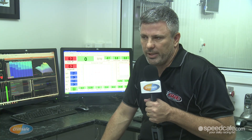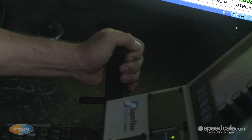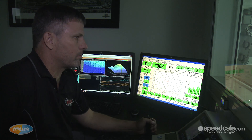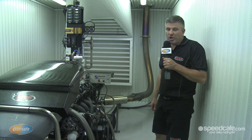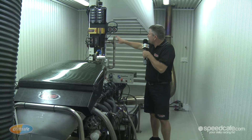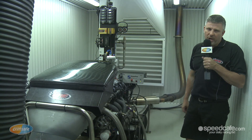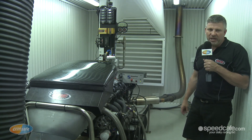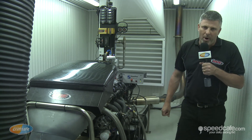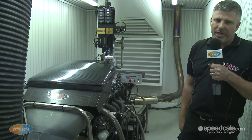In a V8 Supercar these days, it's more one, two and three horsepower because the rules are that tight, it's very difficult to make any big gains anymore. When the engine is on the dyno, obviously it's all running and it's quite noisy in the room. We can measure through the MoTeX dash all our fuel economy and things like that, so it helps with the data from the dyno software. We can get good information on what we're trying to achieve with the motor with the testing that we want to do — it's straight mapping for R&D purposes.